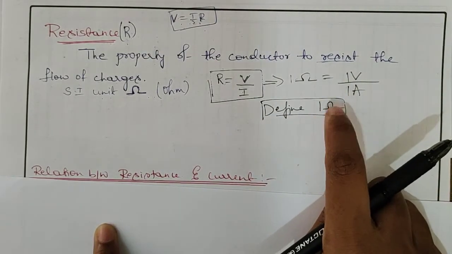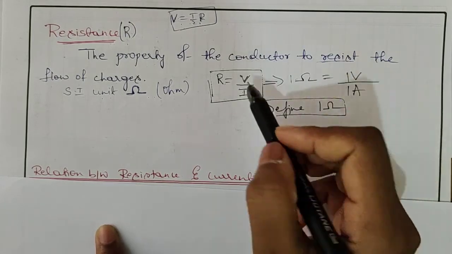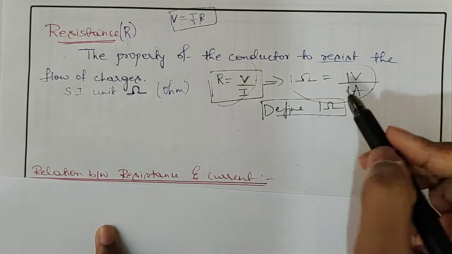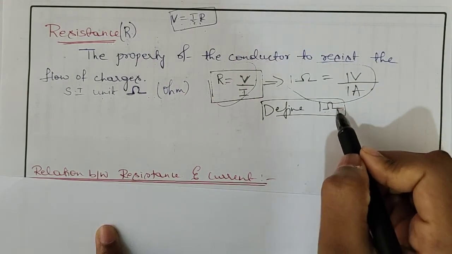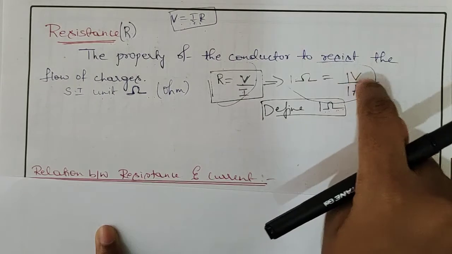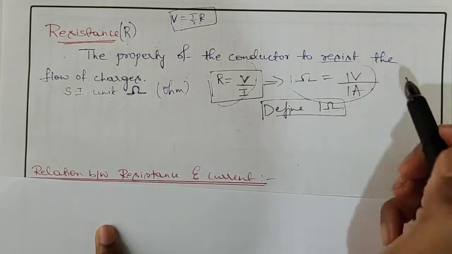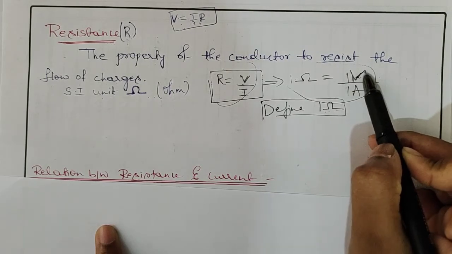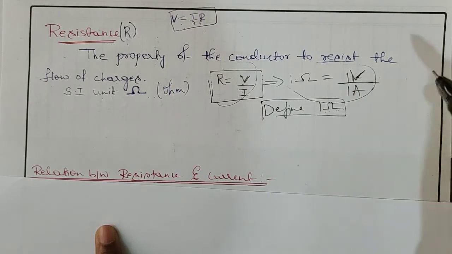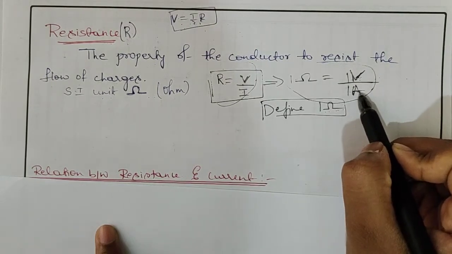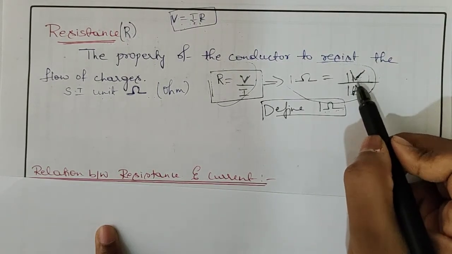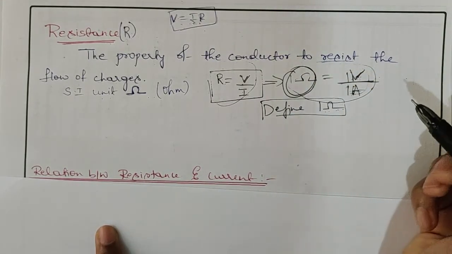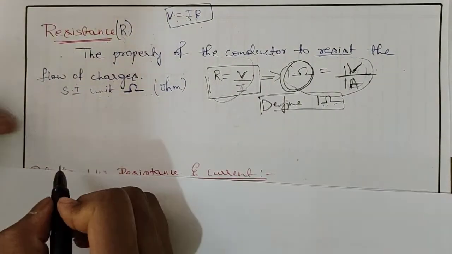Now listen how you need to define. Since the question is based on the SI unit, you cannot use the term resistance. That means you need to define using this formula. Potential difference is always measured between two terminals. So, the potential difference across two ends of a conductor is 1 volt, and the current through it is 1 ampere. Then 1 volt over 1 ampere is 1 ohm. Correct? So once again, I'll just write this question because it is there in your textbook.